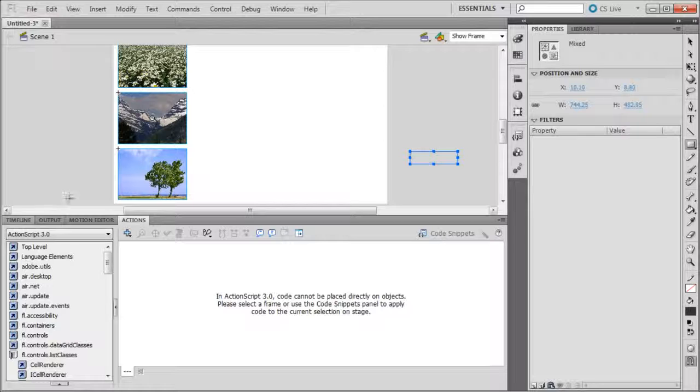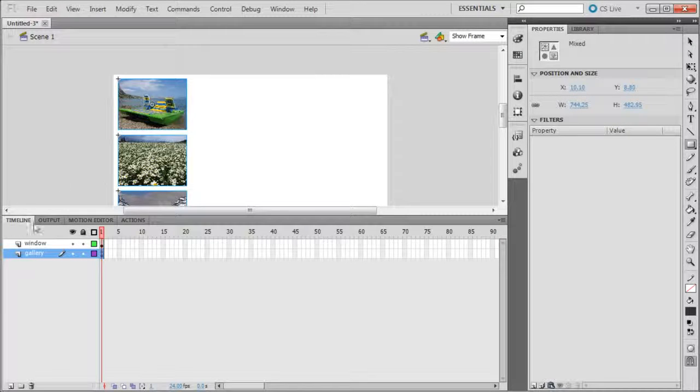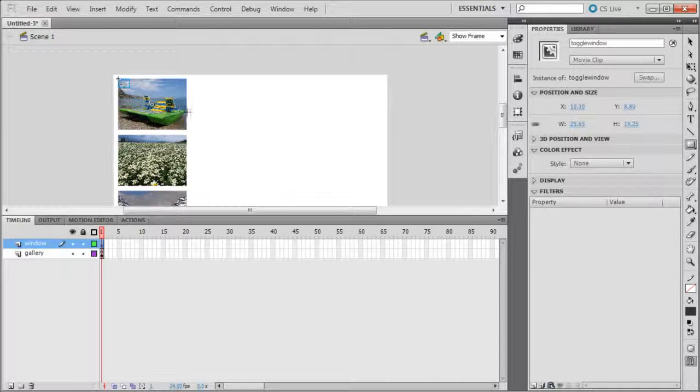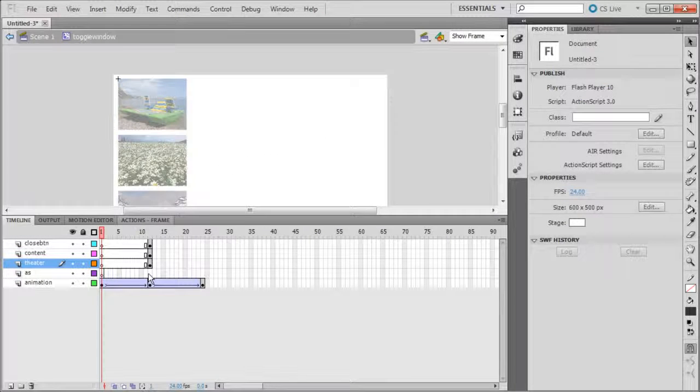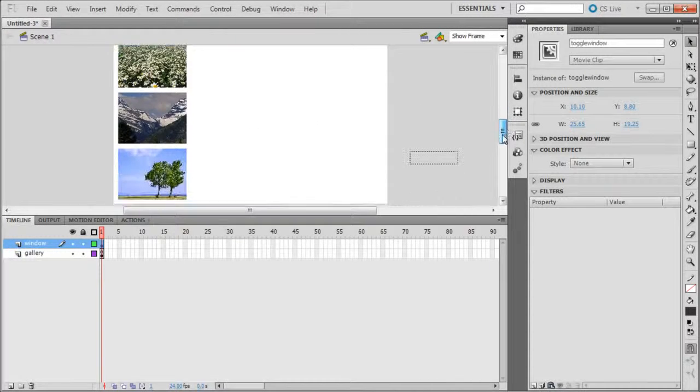Because Flash is very temperamental. If you use PHP or MySQL, you have access to the variables you create throughout the entire thing, but in ActionScript, it's kind of hard to pass them from one stage to the next. So if you see, we have everything out here in the ActionScript. The minute that we go into our window movie clip, we have to either remake all of that ActionScript or we have to pass it. And so I'm using the text field in order to pass that from one thing to the other.